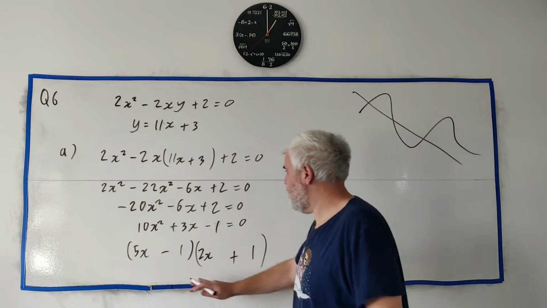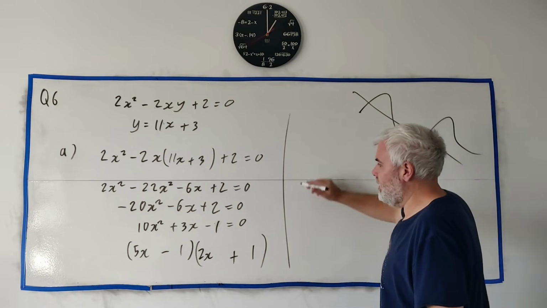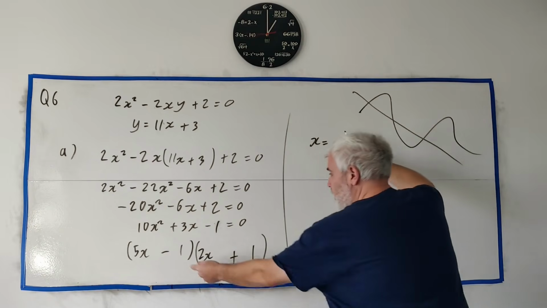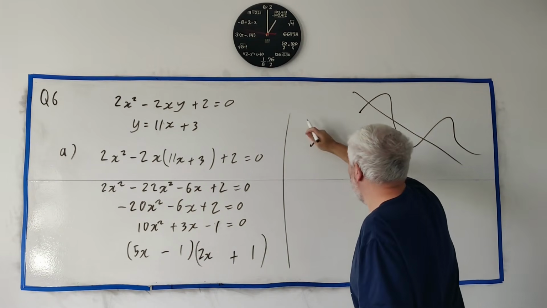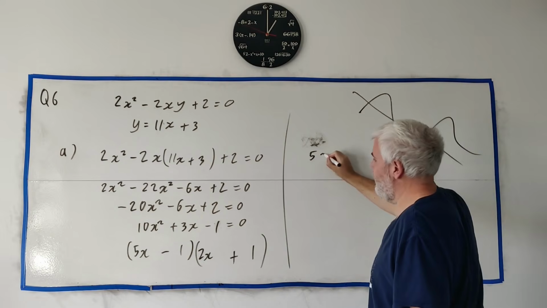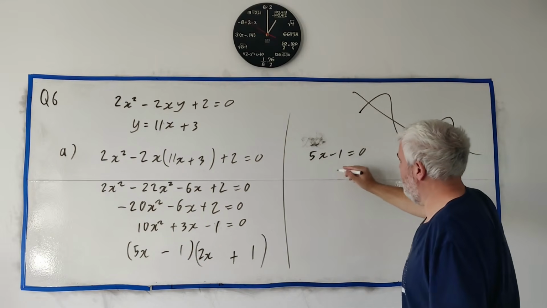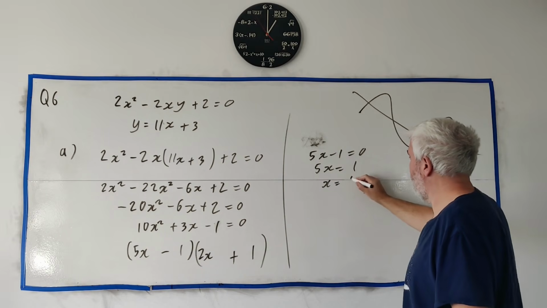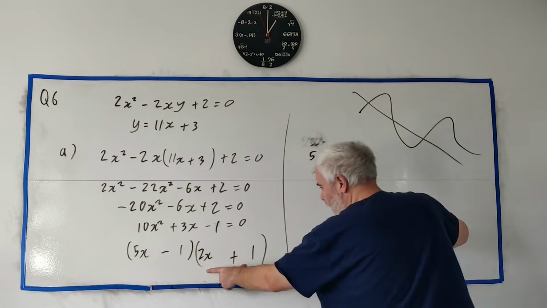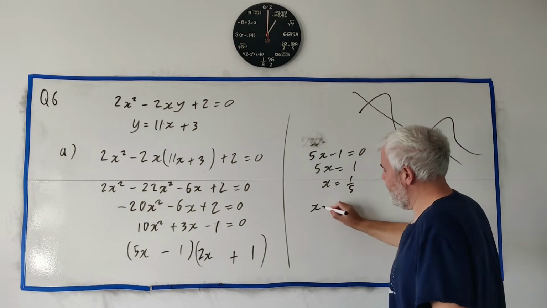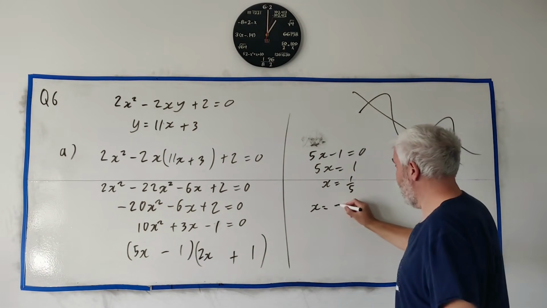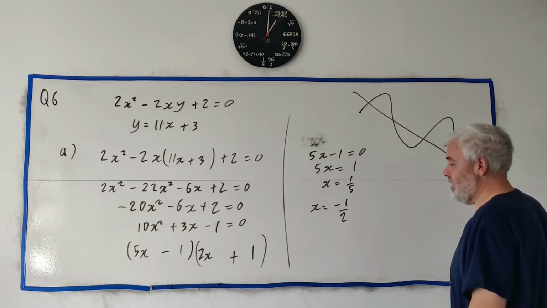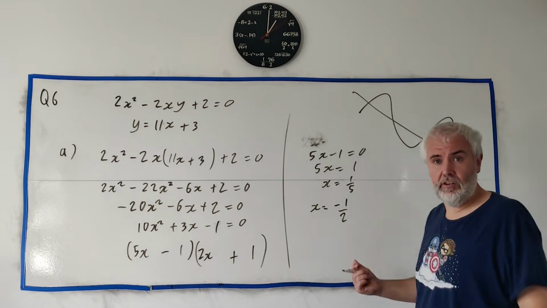So the answers here, let's do it over here. The answer there, this is equal to 0. So we'd have x is equal, let's do this one slowly. I'm always doing these too quick. 5x minus 1 equals 0. That's 5x is equal to 1, and that's x is equal to 1 over 5. The other one, I'll do this one fast though. x is equal, move this over to equals, so minus 1, and divide by this 2. It's minus a half. That is not going to get you full marks.